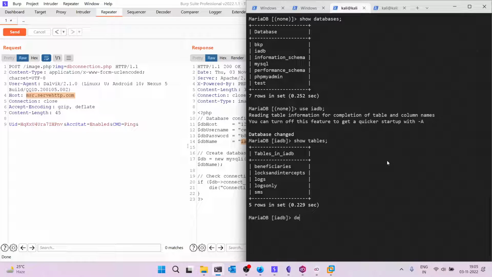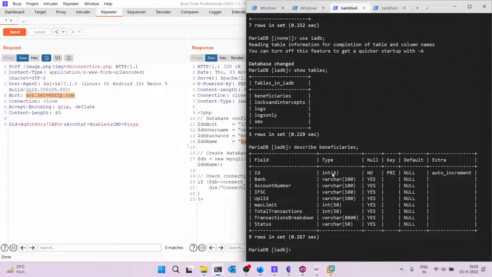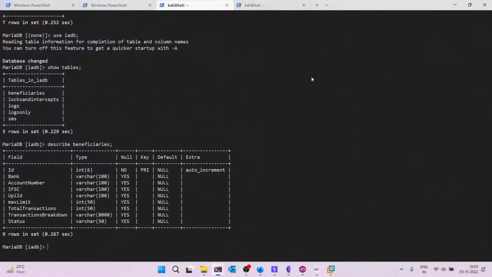So just to describe, let's start with the first table itself. So we have ID, bank account number, IFSC code, UPI ID, limit, and all those cool information. I'll just do select ID, bank. I just don't want to show every single piece of information.